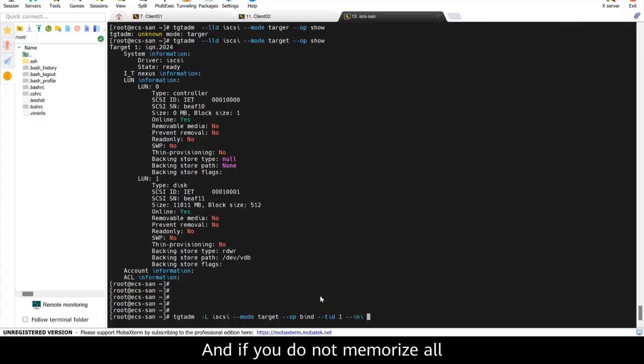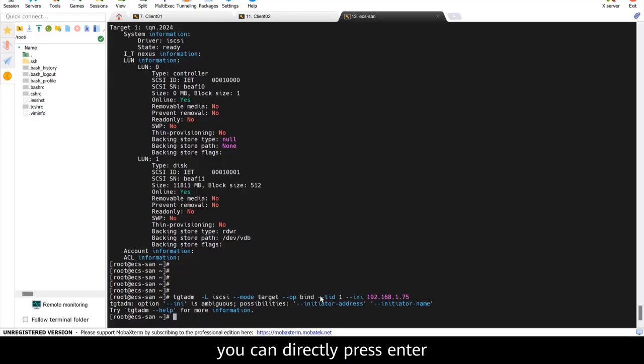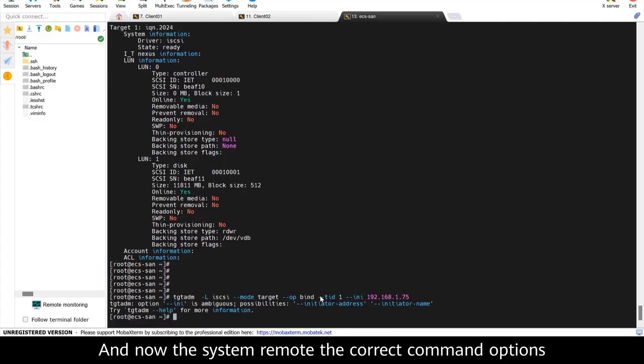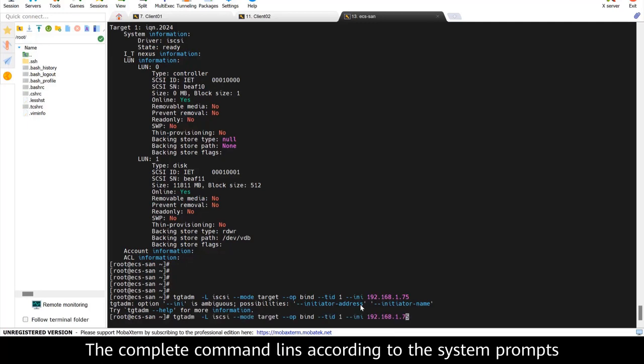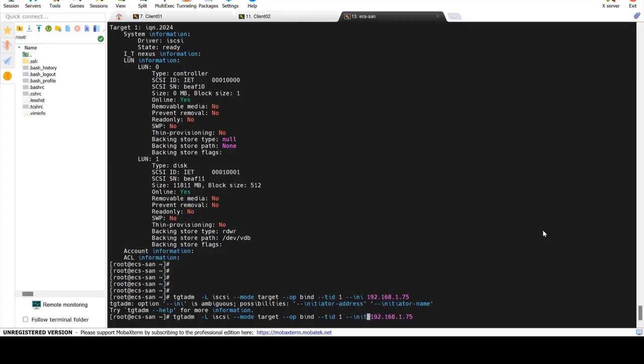And if you do not memorize all the commands during command input, you can directly press enter. And now the system prompts the correct command options, and you complete the command line according to the system prompts.